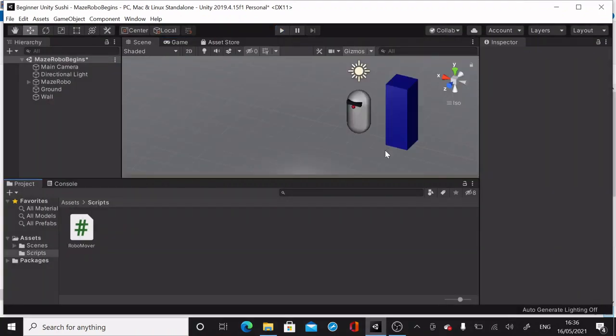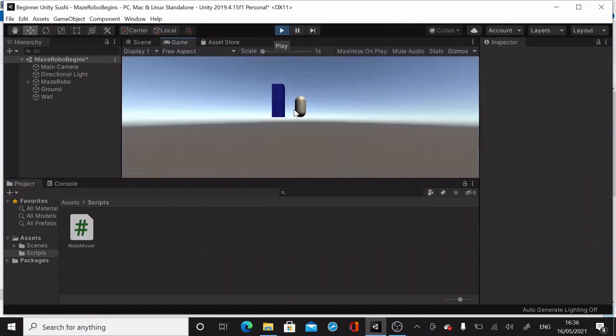So you might have noticed in our previous video that the robot moves, but the camera doesn't move with the robot. It always stays in the same place. Well, as soon as we move our robot outside of the main area, that's going to be a problem. We need to make sure that the camera stays with the robot. So let's fix it so that the camera follows our robot.